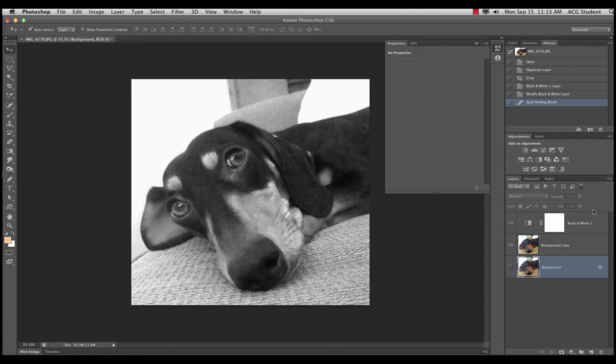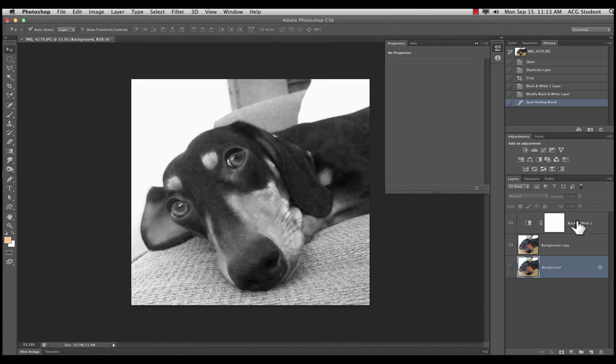So the stamp visible layer, the benefit of that is it's going to put the information from all of the visible layers onto one new layer without flattening it. So what I need is one layer that has the original information, the color information background copy where the pixels of Walter live, and then I need the black and white adjustment layer on that same layer. So what some people will do is merge or flatten, but we want to maintain our layer structure.